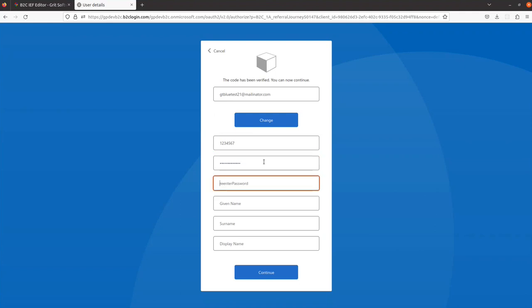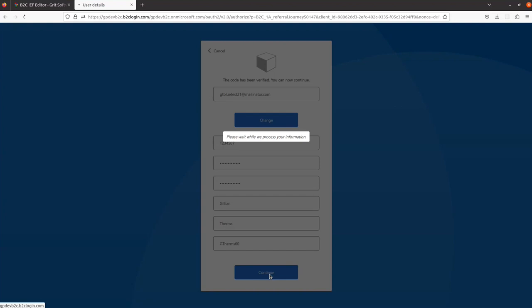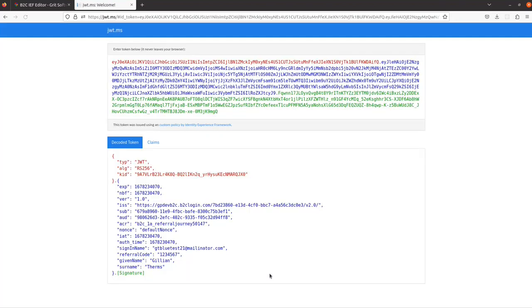And fill out the usual new user details. In this case, our test API treats the submitted referral code as valid, so the user is created and a token is returned.